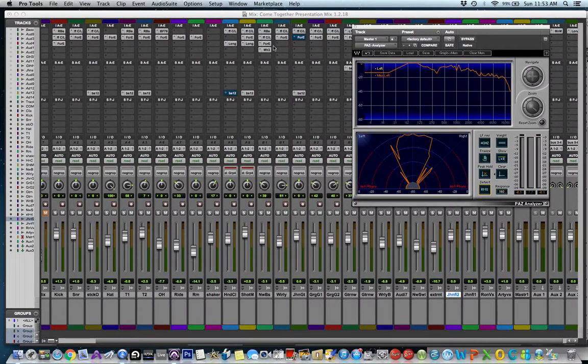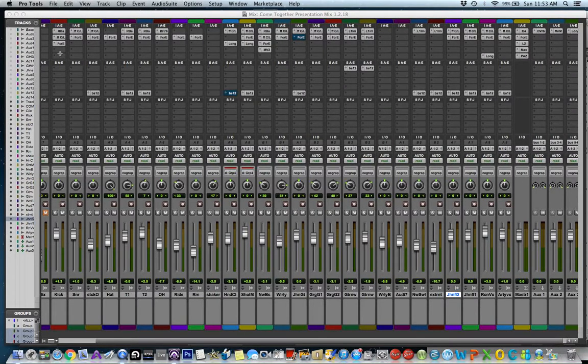So now, one thing that I want to point out, which makes mixing a lot easier, is if you take your bus sends and you put your bus 1 and 2s on the bottom, 3s and 4s on the next one, 5s and 6s, and so on, and you build it like that. And generally, the signal will go from top to bottom here when you are able to look at your plugins on the mix page. So the signal flow goes to the compressor and then the EQ, and that's basically how I did it.